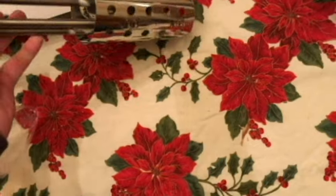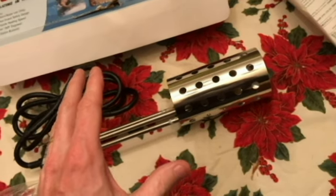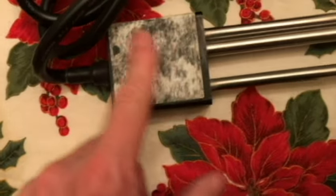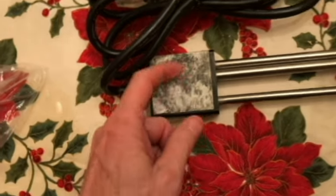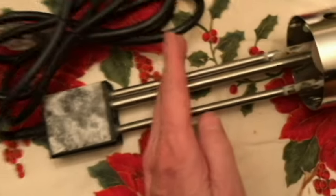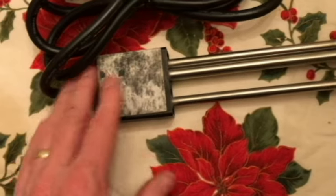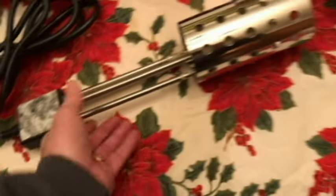Get you a 5 gallon bucket, stick this in there. We've got a guard here. Definitely make sure that you have a grounded outlet when you plug this in. You want to make sure that you have 8 inches of water. You don't want to put this part, and I don't know why this is a return, so this had a label on it, but no longer. But you want to make sure that the water level doesn't go over 8 inches, I believe. Or you definitely want to make sure it doesn't go over here to the cord.